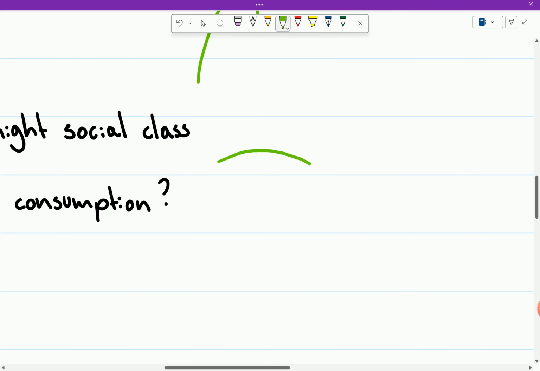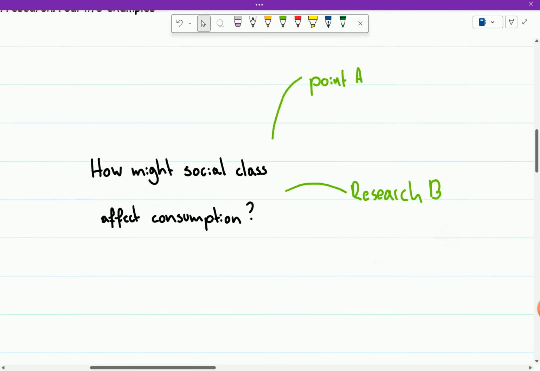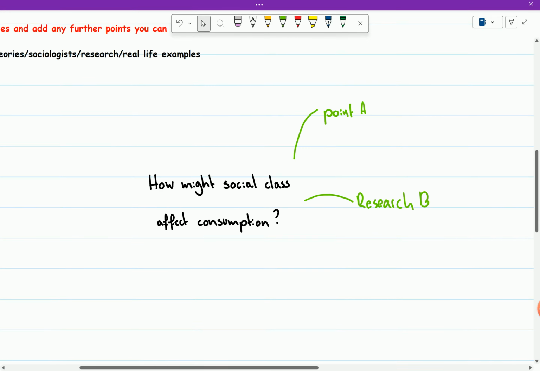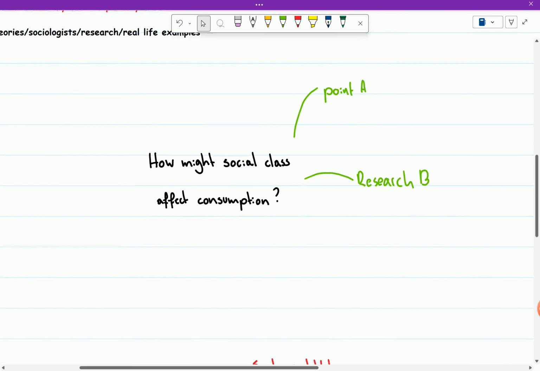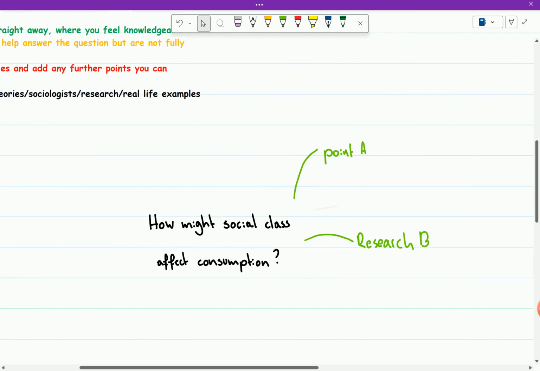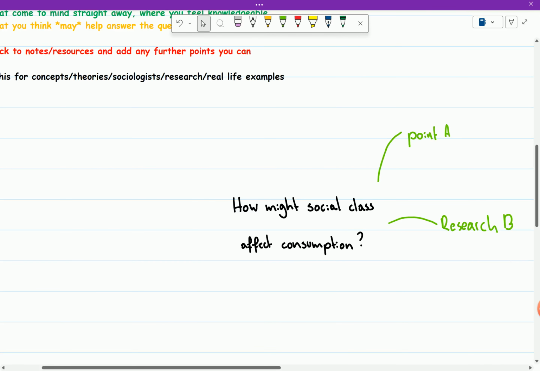Or let's say research. That's a terrible B. Research B. You get the idea. I'm just writing things down that, when you do it, it's going to actually be concepts and theories and whatnot. Oh, kind of showing you my mind map that I've already pre-done there.